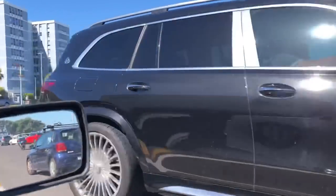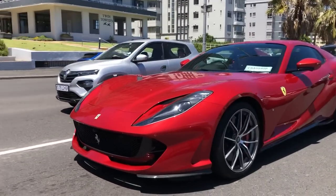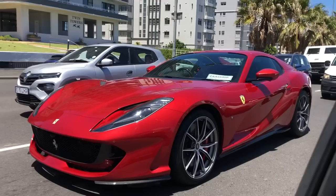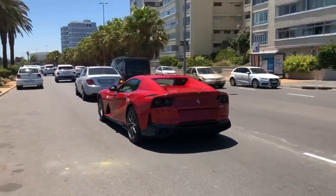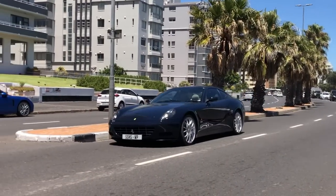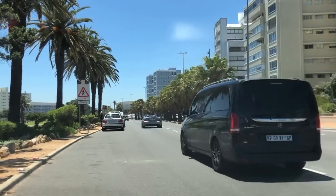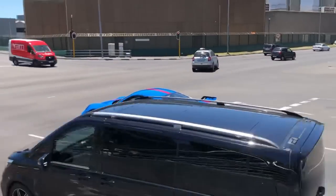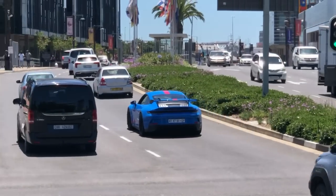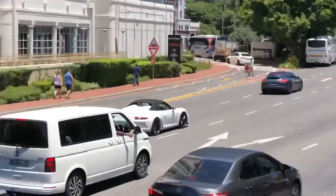Got this 488 Spider coming up — super baller. Have a look at this, looks like a Rosso 412 GTS, that's insane. How about this blue Porsche 612 with the cream interior? I love that spec — may not be a pretty car but I love it. So we've got this 992 GT3 coming fast over here, that looks so sick with the red stripe. There goes that 991 Speedster — love to see that.